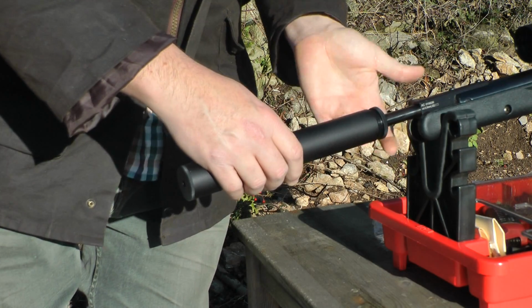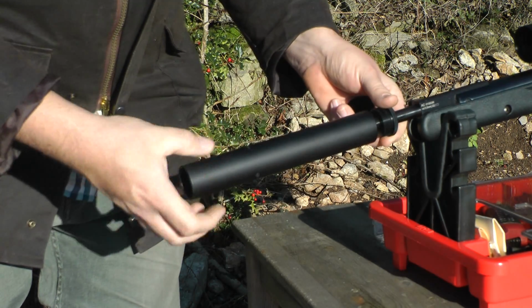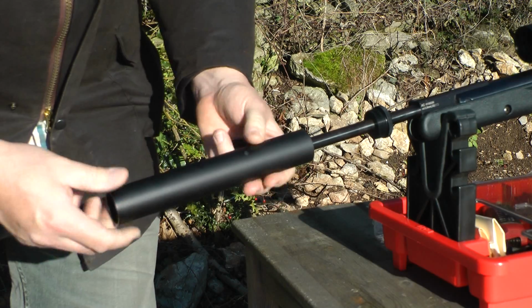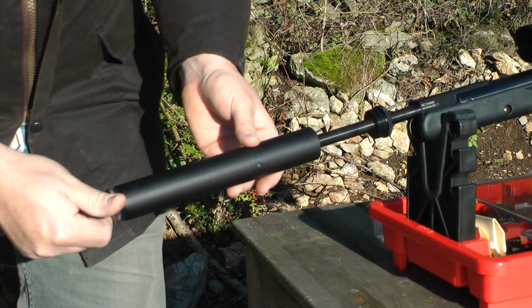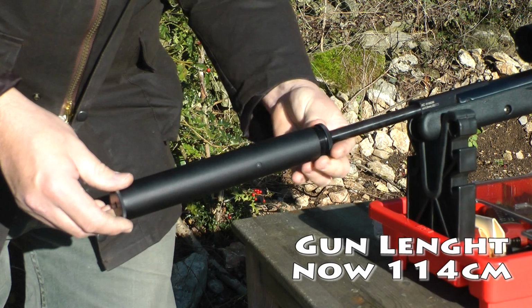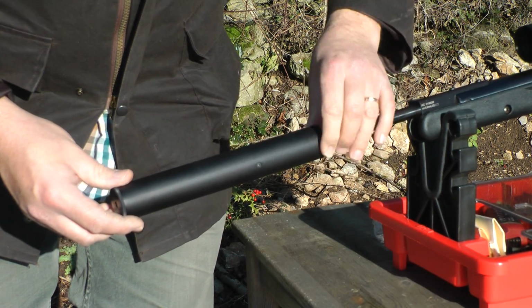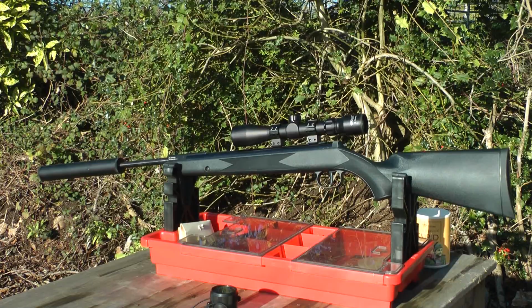But if you undo the back screw and the front screw, and then you undo the internal thread, you can turn it round. Look. There you go. And even though the barrel length on the inside hasn't changed, the look of the rifle has. So you've gone from a carbine version, even though it's not, but it looks like it, to a longer barreled version. And it's that quick and easy to do.